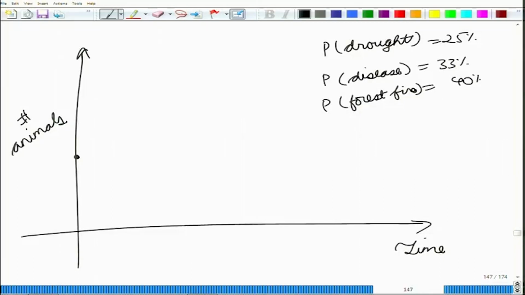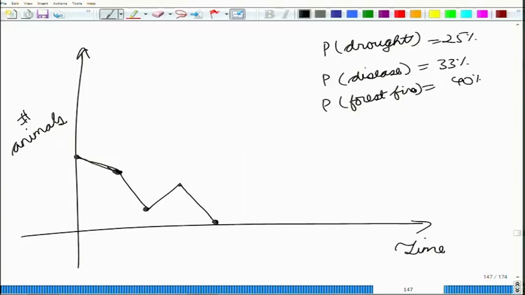Now, you can make scenarios, and ask what is the possibility that this population is going to persist or not. So, for instance, this is the first year, and suppose in the first year you suffered a drought. Because of the drought the population collapsed. Then the next year you got a situation where you had a drought as well as a forest fire, so your population decreased even further. Maybe the next year was a good year, so the population started to increase, but then you had another year in which you had a drought, a disease and a forest fire, and the population collapsed. Such a scenario is highly likely if you have a very small population size.